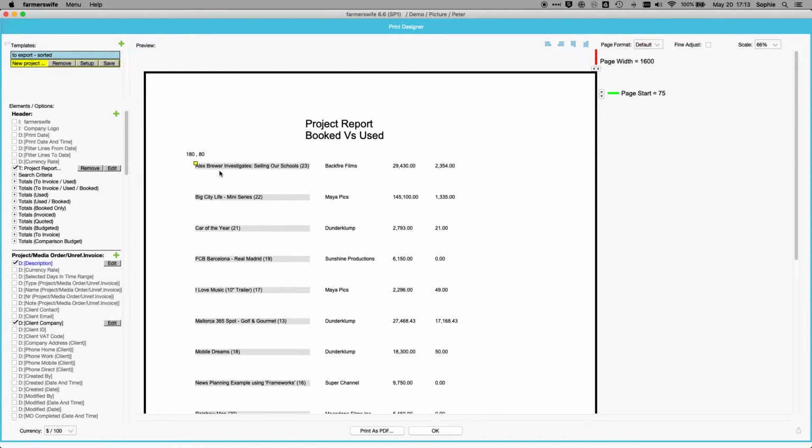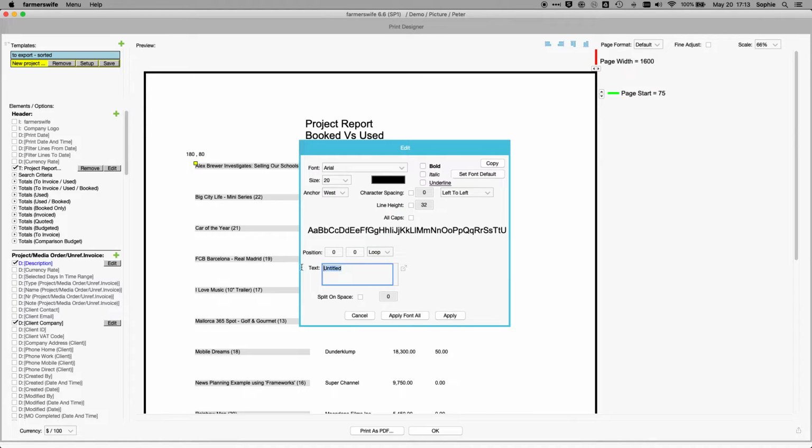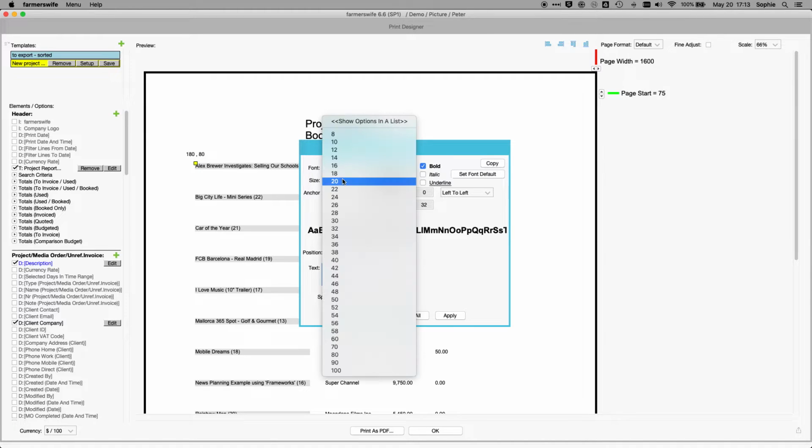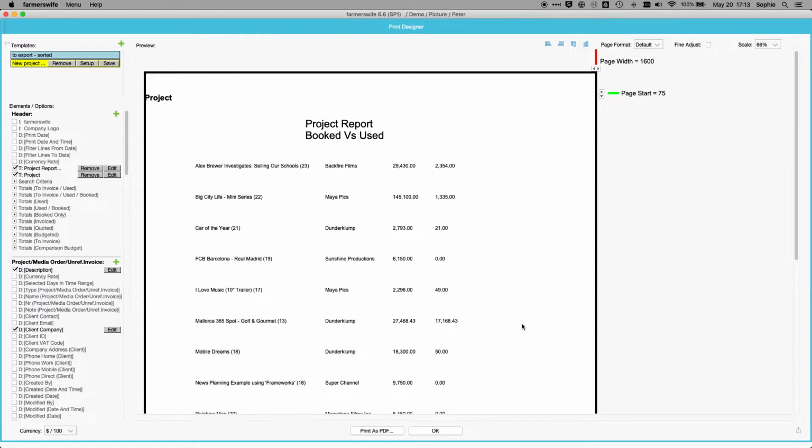But if I want to put a header, I am going to the section above my projects here, so in this case that happens to be the header, and I'm going to add a text, and I'm going to call this one project. Let's make that bold. We can make it a little bit bigger here, like this. So it starts up here on the 0, 0 coordinate because it's the first time I add this value to my report. So that's where all new elements will start, is their 0 coordinate on the page. So I'm just going to push it down so it can sit here.